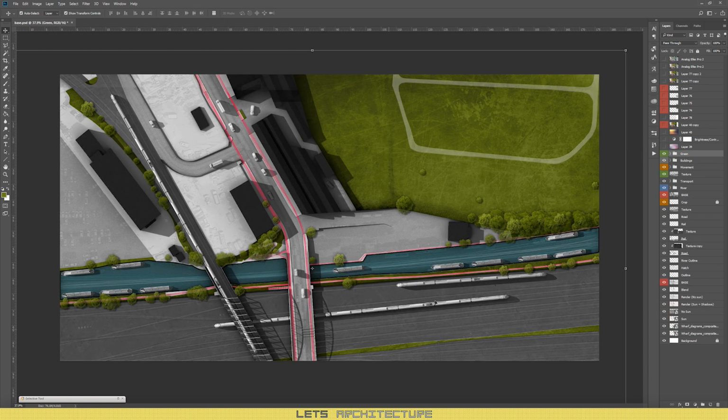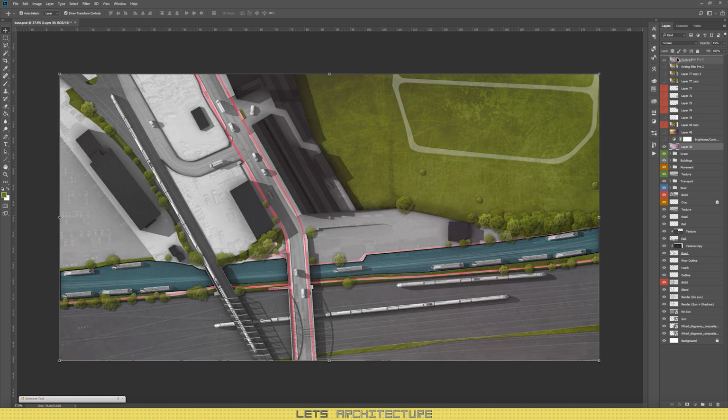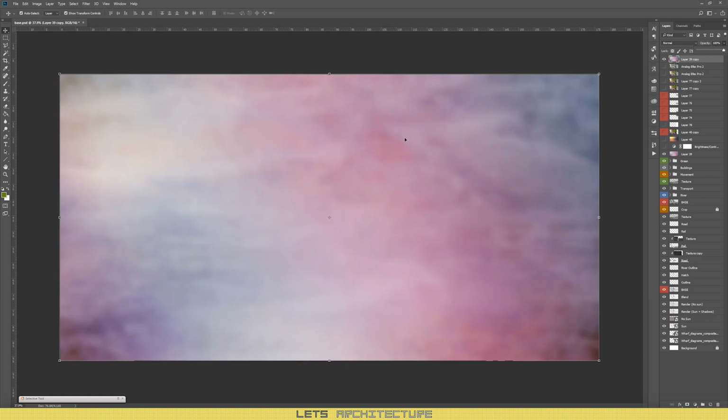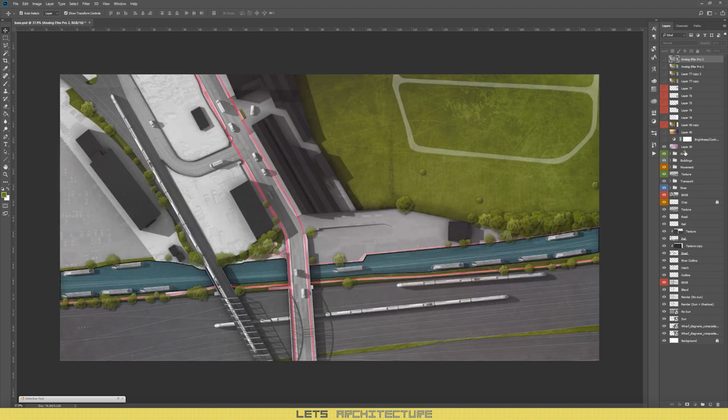I turned everything on, and to tie everything together I just added these kind of, I don't even know, it's basically like a cloud of soft color. Again, you don't have to do it, I did it. So I just took this image, lowered opacity, screen mode.